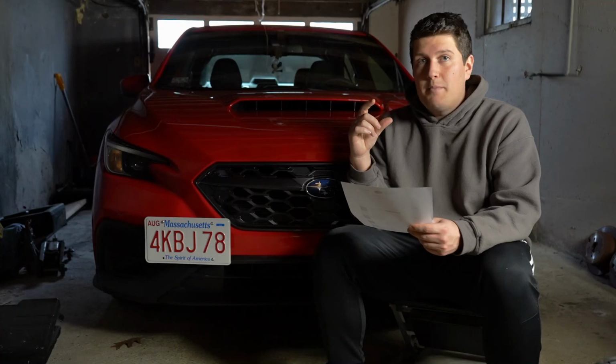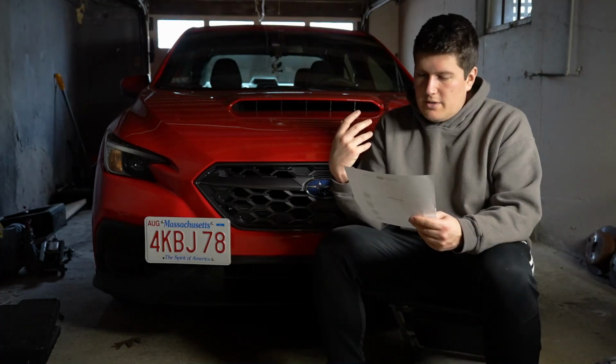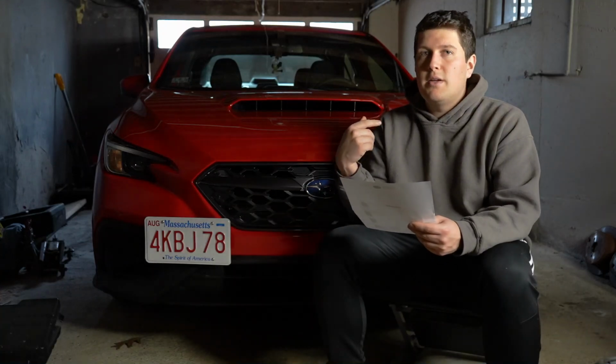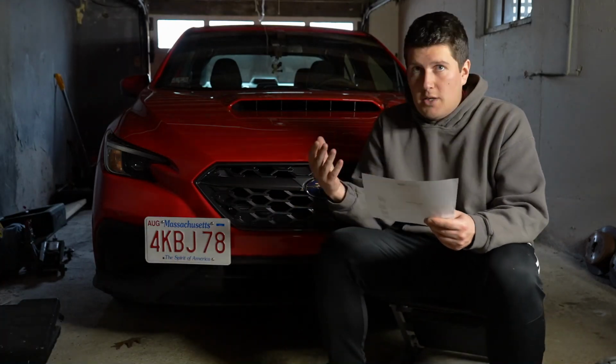What I couldn't get rid of for this, and I'll talk about how I pivoted this requirement into something that benefited me, was a dealer fee. Now, I call it a dealer fee, but it's really like a title and document fee. Basically, so you guys can understand, it's their way to make a little bit of money off doing the RMV, DMV stuff, doing the sales tax, actually filing the paperwork, which at some level does make sense. It does cost them money to do that.